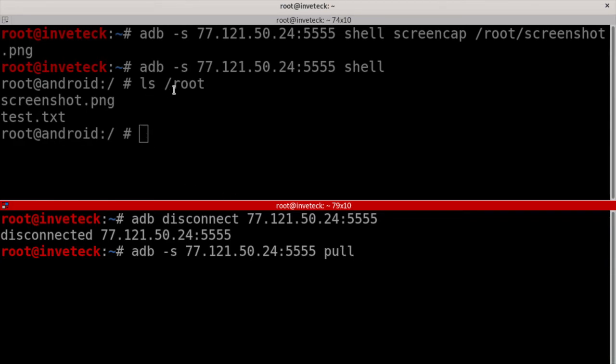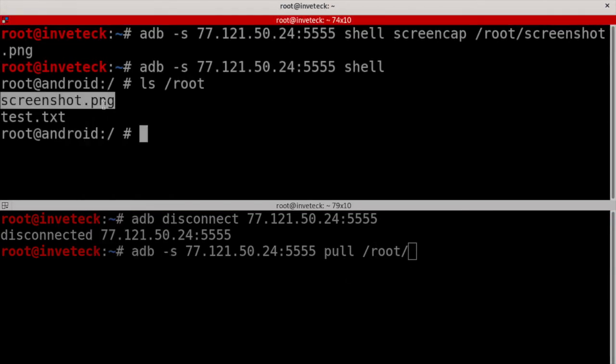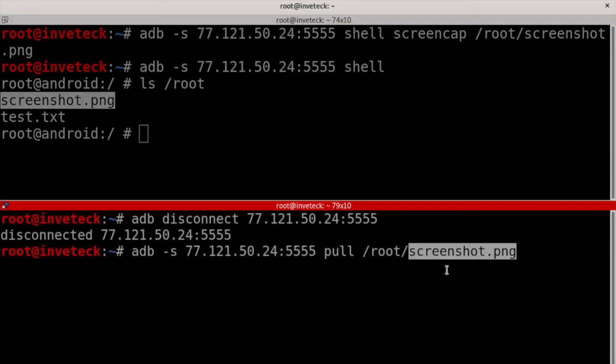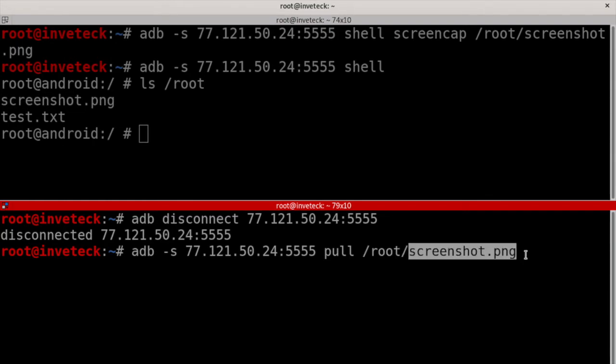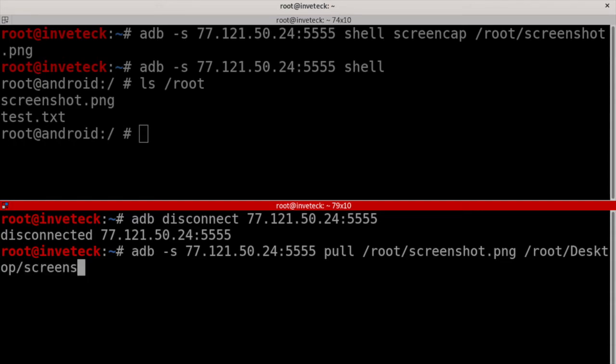We know it's in the root directory, and we save that screenshot. So we are pulling the screenshot, and then the next step is to specify the location where we want to keep the screenshot on our attacker machine. So we want to keep it in the root Desktop as screenshot.png. Enter and wait for it to download.